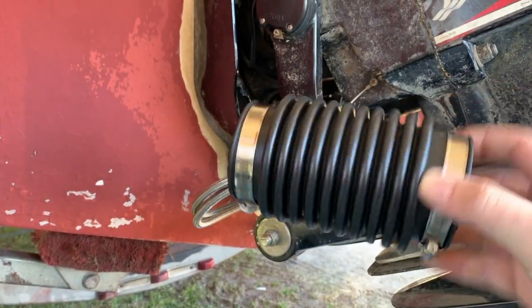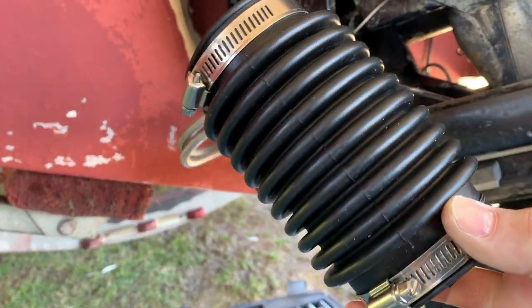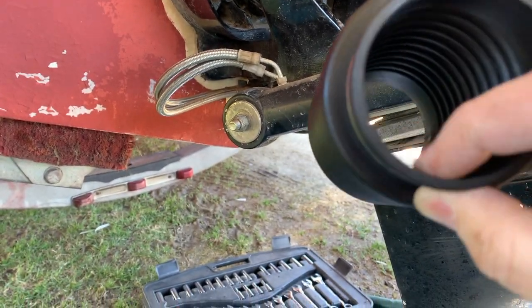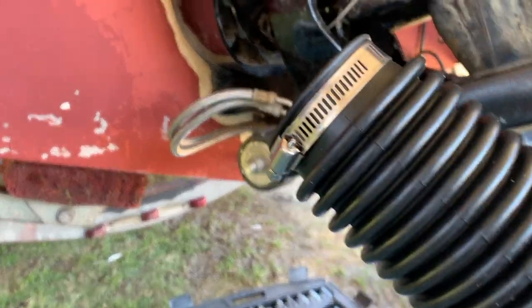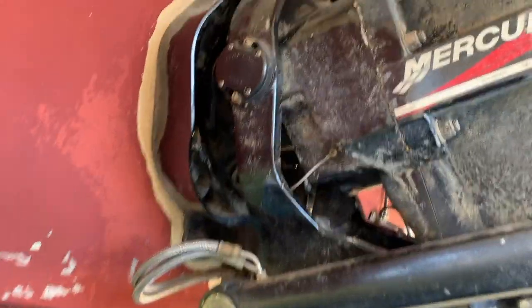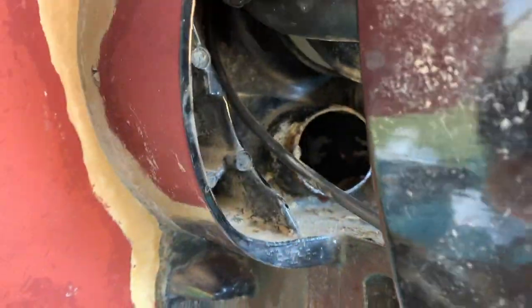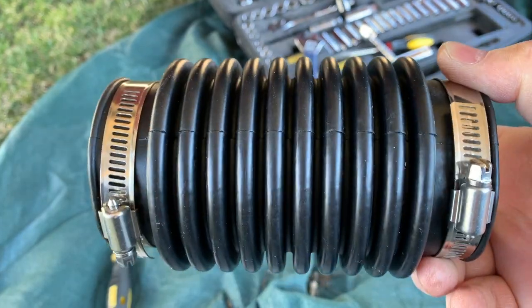Okay, here's the new exhaust bellows. I'm not going to put these in today, mainly because it's getting a little bit late, and I actually forgot the bellows adhesive that gets lined on the edge of this. So this would be a project for maybe over the weekend. But I'm going to stuff it up in there. Clean that up, both sides, and figure out a way to stretch this out and connect the other end.